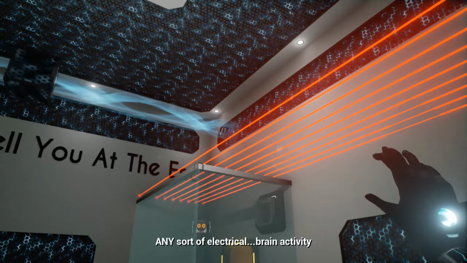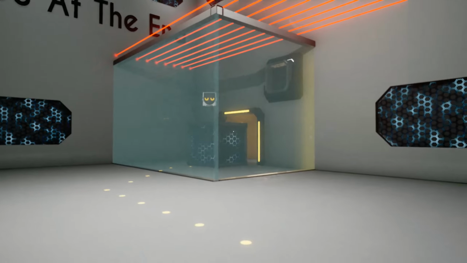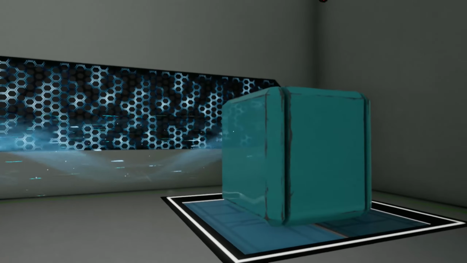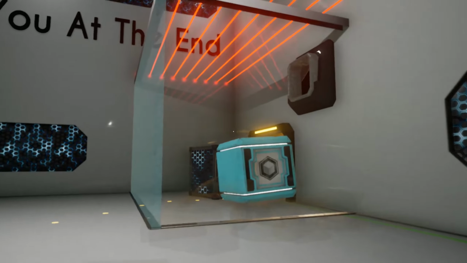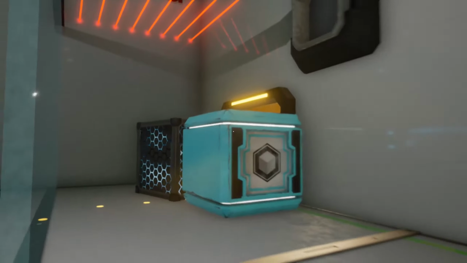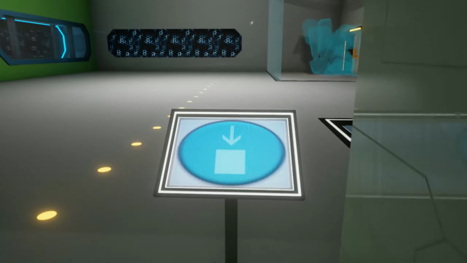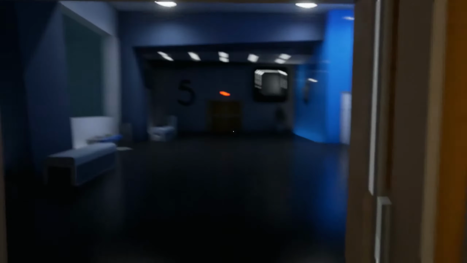Any sort of electrical brain activity would probably assist you here. Ugh, now it's like floating. Okay. No, come on. Get in there. Yeah. Yeah, that solves this one correctly. Oh, come on. No. What do I do? Did I solve it incorrectly? Is that what you're saying? Or were you giving me kudos? Damn it. Oh, I can just... I know. Of course. There we go. Fine. We did it! Alright.